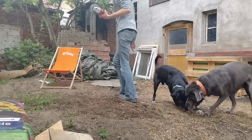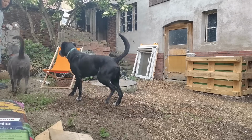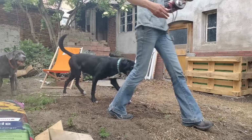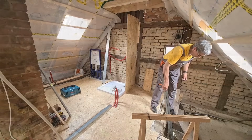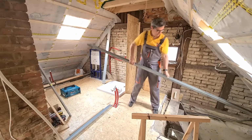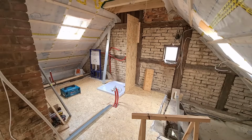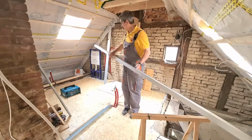As promised, these are my two doggies. The construction site and the garden is fit for bringing them now, so they don't have to stay at home all day while I'm busy at the construction site. It's easier for me to take them with me, and usually they are actually quite nice. They are chilled, they lie down somewhere and just relax, if you take them out for walks enough. So this will make it easier for me to take them out every now and then in between instead of them waiting for hours at home.